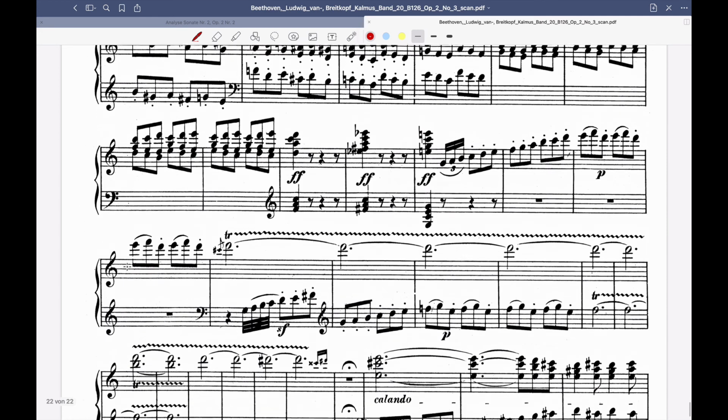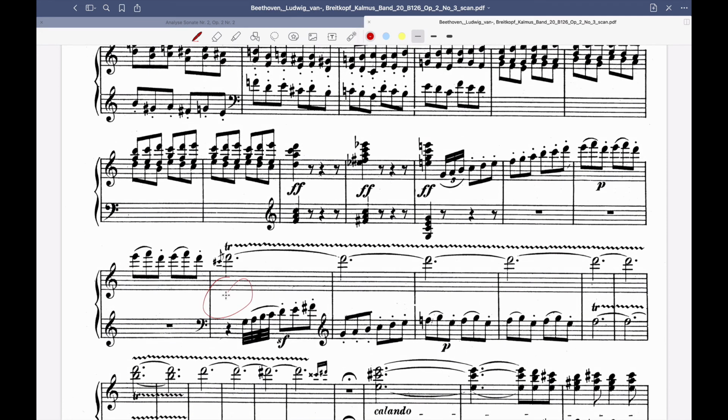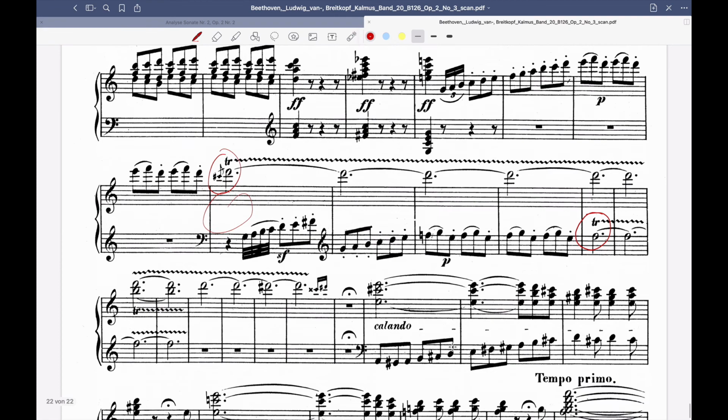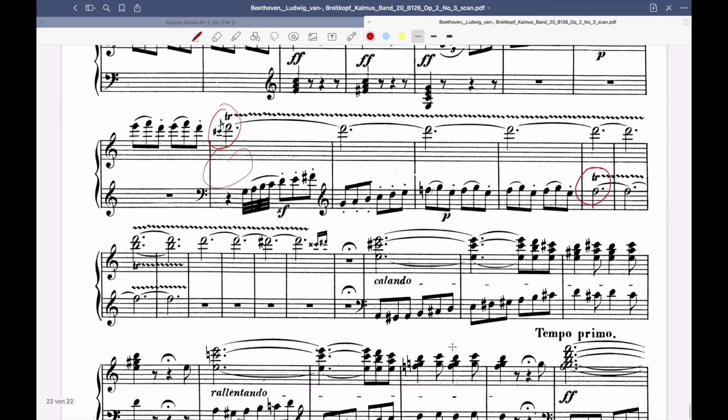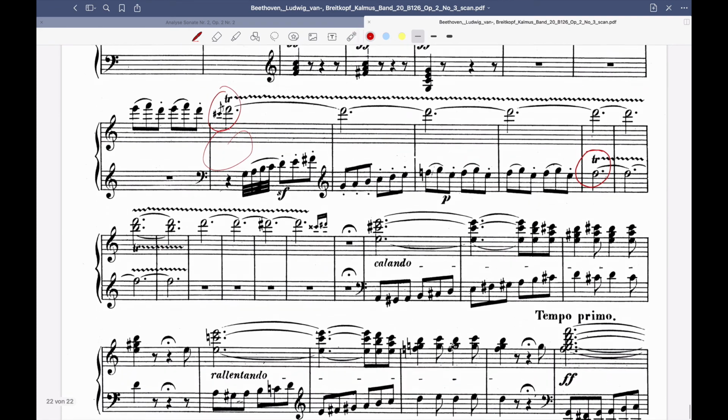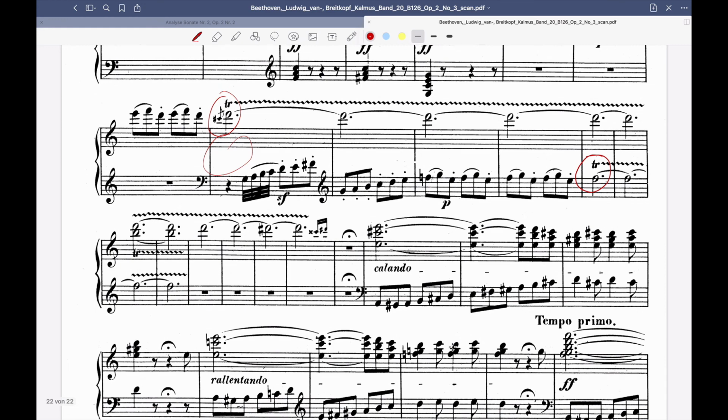And then again, single trill here, single trill here, left hand trill on top of the trill in the right hand, and here this is probably one of the most difficult parts in this movement, 2 trills in one hand on a third.